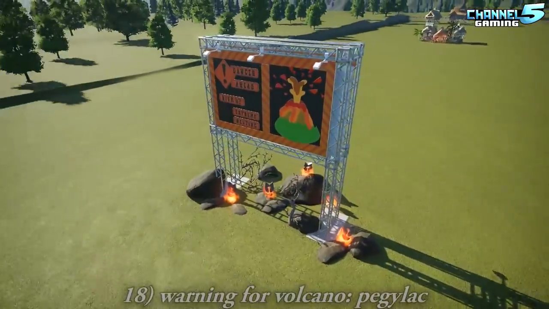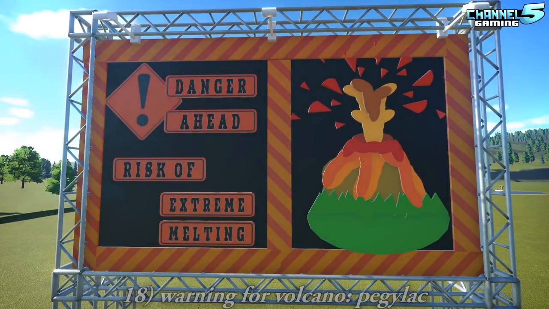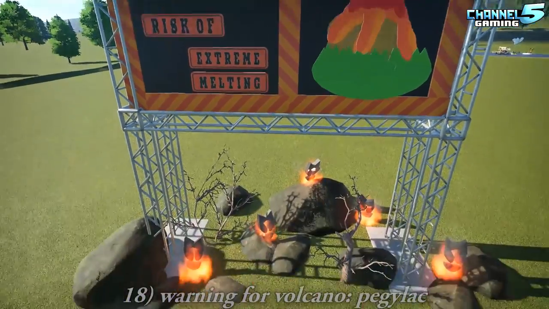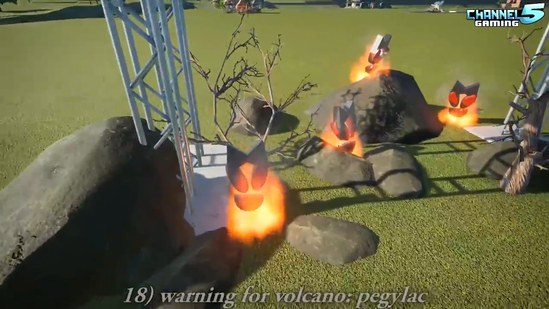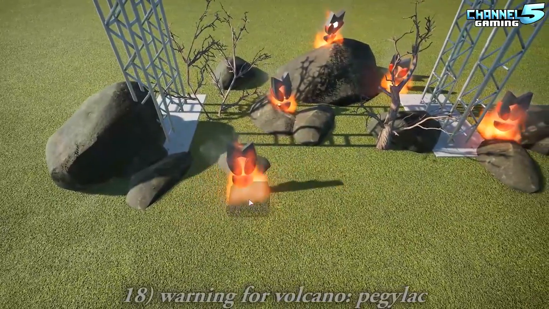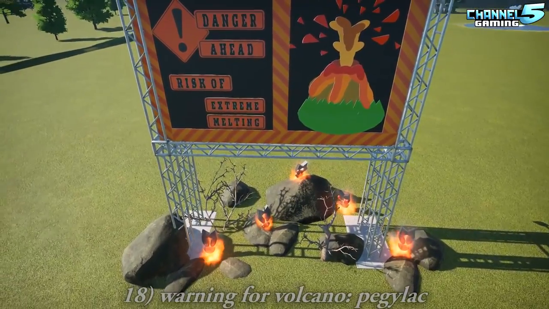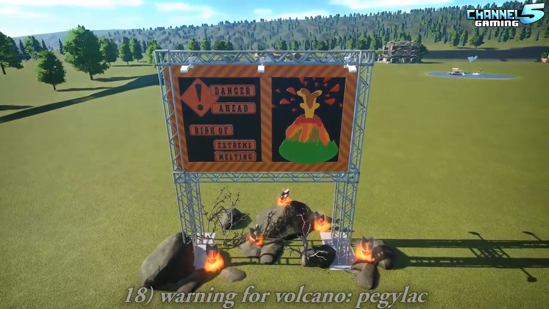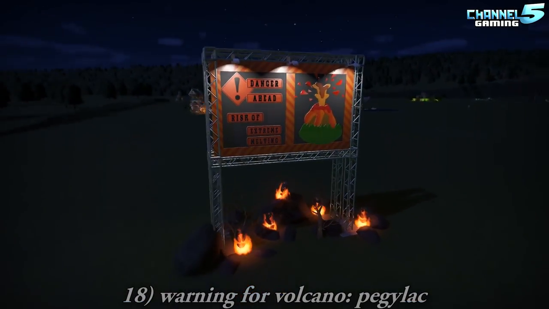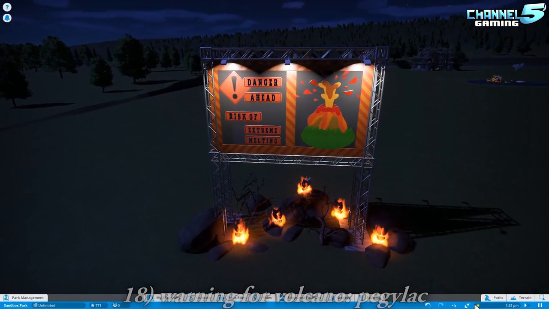Warning for the volcano. Oh, it's a cute sign. Yeah. And then we put those smelting gummies nearby. I think that's the idea, right? Yeah. Are these in groups? Evil... what are those, fire elementals? Yeah. Very cool. I love that sign. Me too. That's great. Can we see this at night? I was going to say, I was waiting for it. That's great. That's very nice. It is nice. I like it.